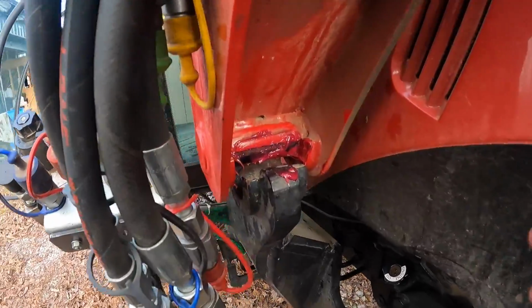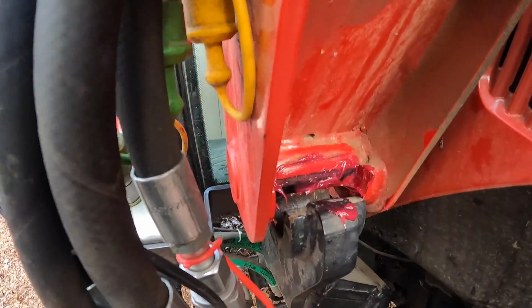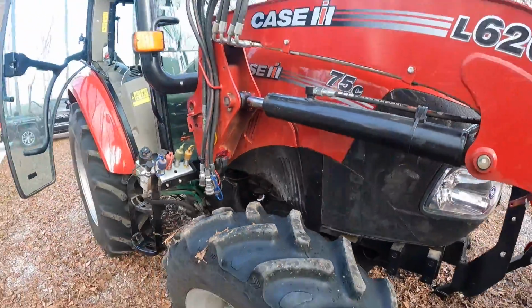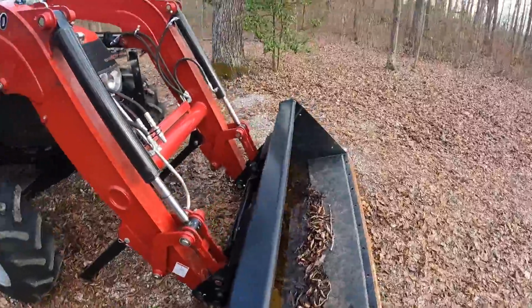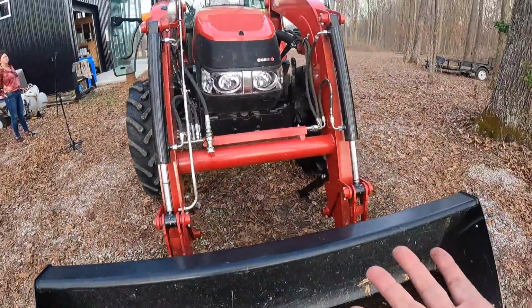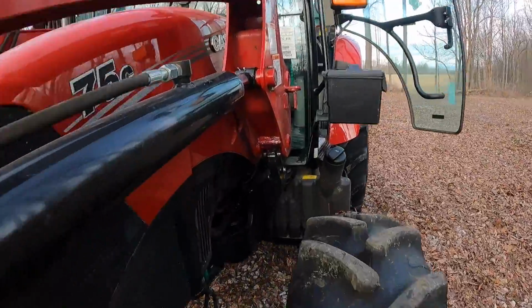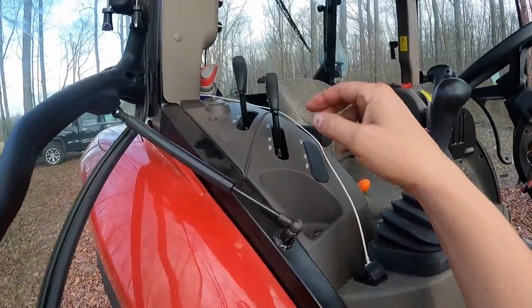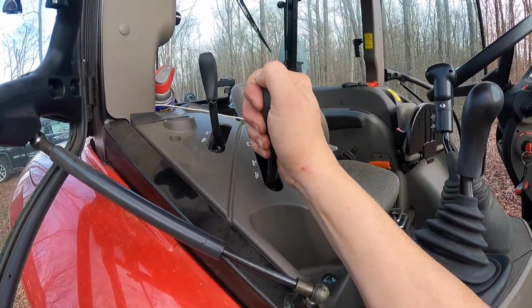All right, as you can see, we rolled right up to it. This is now immediately above the area that it's got to drop down into, which will require us to hook up hydraulics, rotate the bucket a little bit so that we raise the front end of the loader up, dropping the back end. Same on this side, we're right above it.